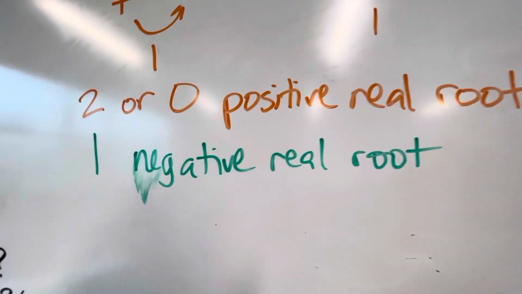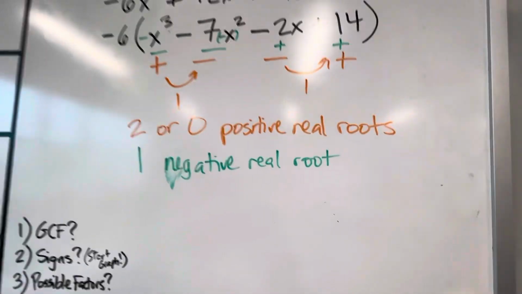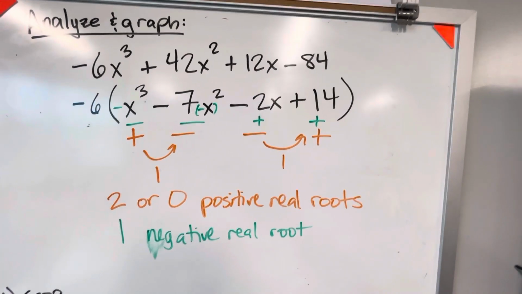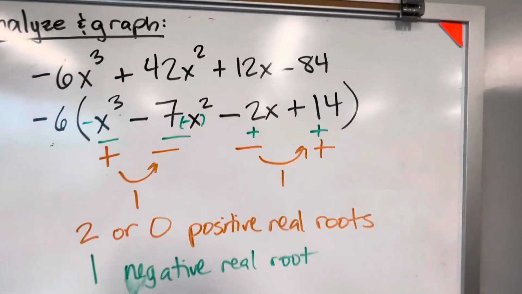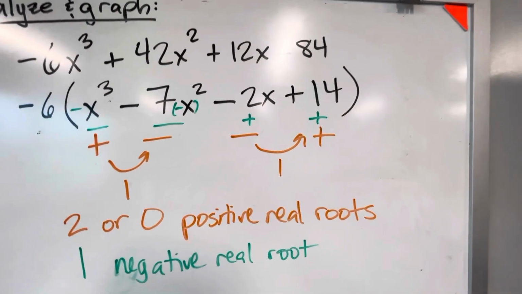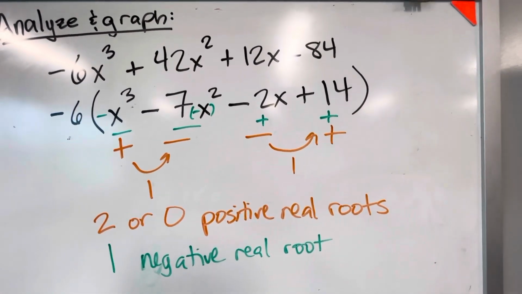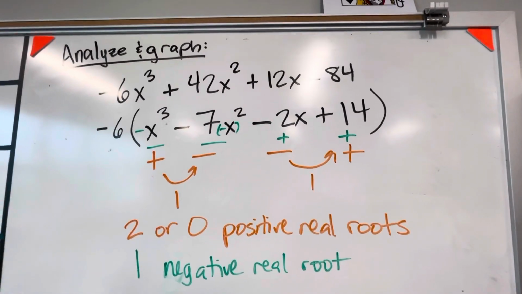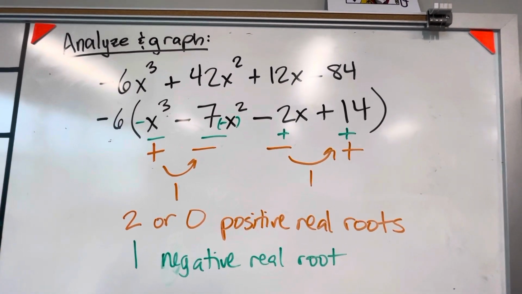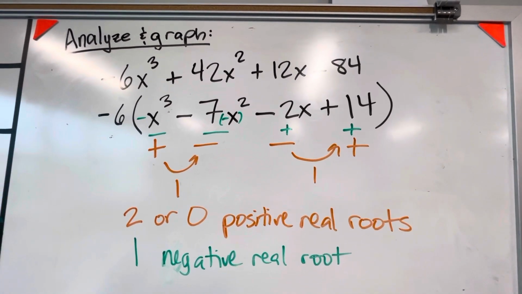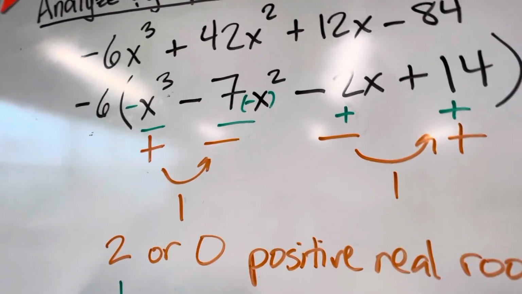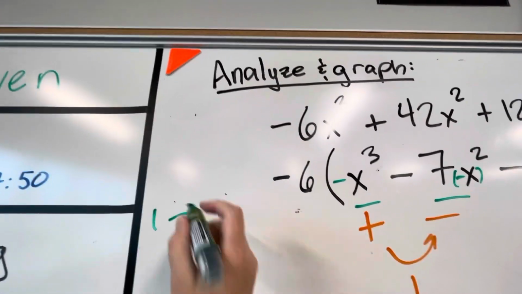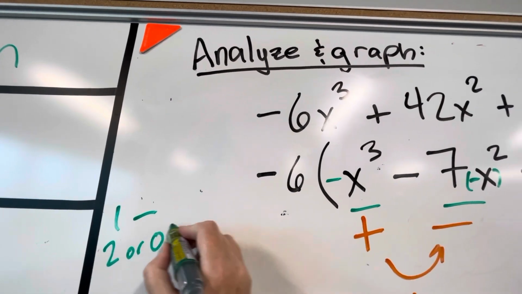And I can't have 0 because if I have any, if I have 1, it has to go down in pairs because of the nature of irrational and complex roots, which we know from using the quadratic formula. So 2 or 0 positive roots and 1 negative real root. I might start looking in the positive, except there's a chance that I won't find one. I'm guaranteed to find one in the negative. So I might start by choosing a negative thing. I'm going to take a note over here, 1 negative and 2 or 0 positive.